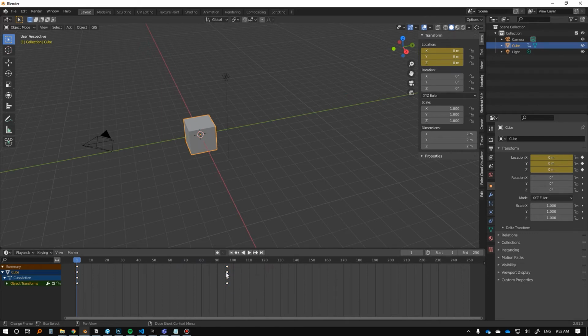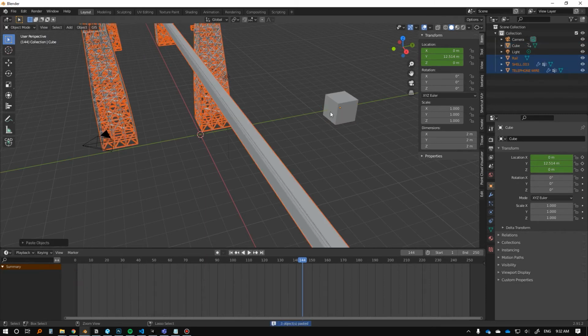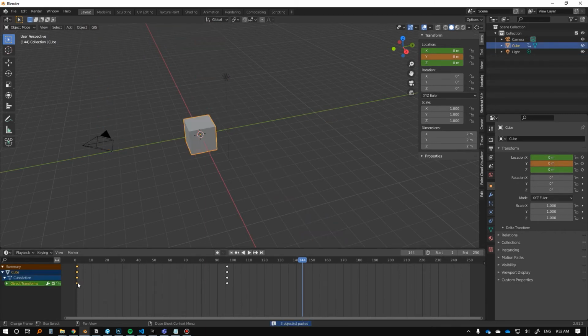And maybe we now want to have it come back to its original spot. So maybe what I'll do is select the original ones, and then we'll do 24 times 6, let's say. Copy, paste. You know what? Let's just give it a go. So now by pasting those in, it should go there, and it should go back.